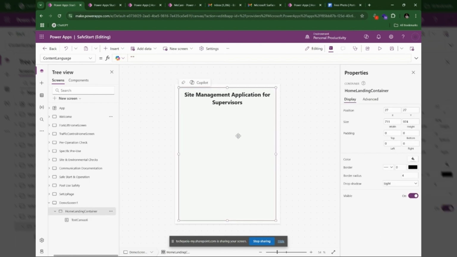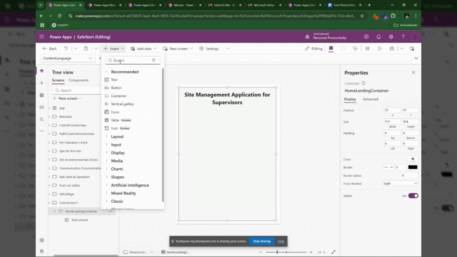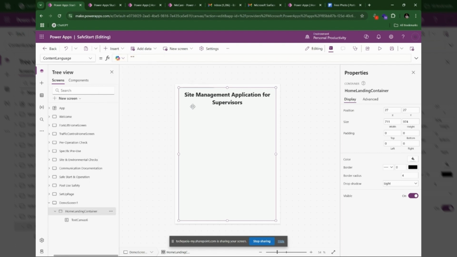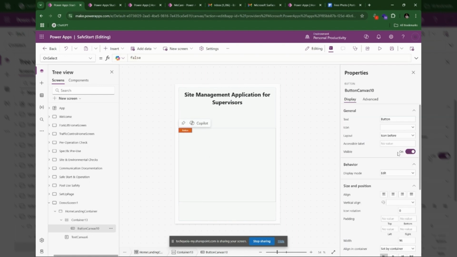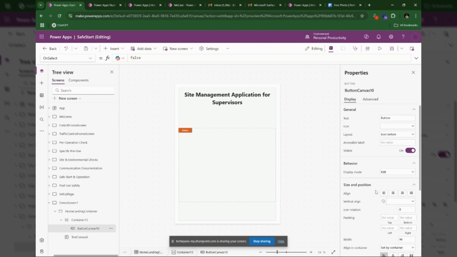Now, the second part, the beauty of using containers that are actually going to help us align things properly, is if we start using things like, let me say, vertical container. So I'm going to put a vertical container inside of the main container. And the reason I'm doing this is that I want to put some nice button, and this button will help me do the navigation. So I'm going to put like button. I'll make one of the button to be the length of the button, because this is a vertical container. You actually need to specify the controls within the container.